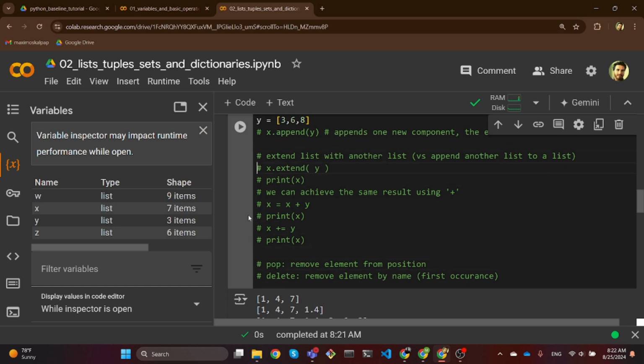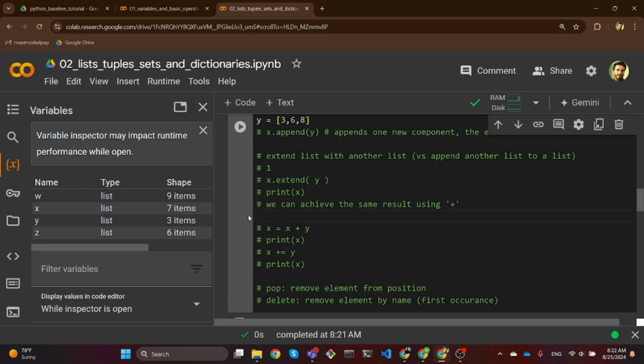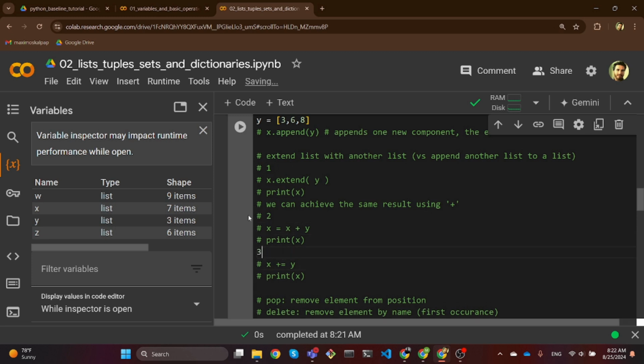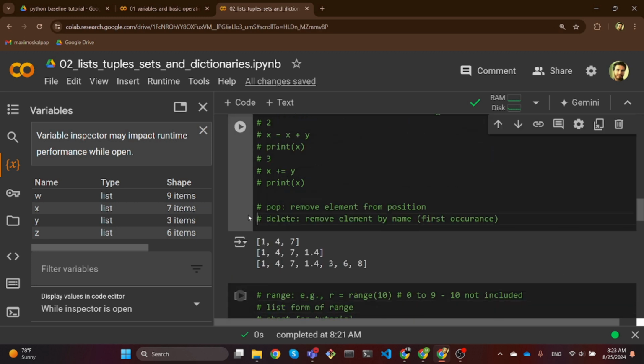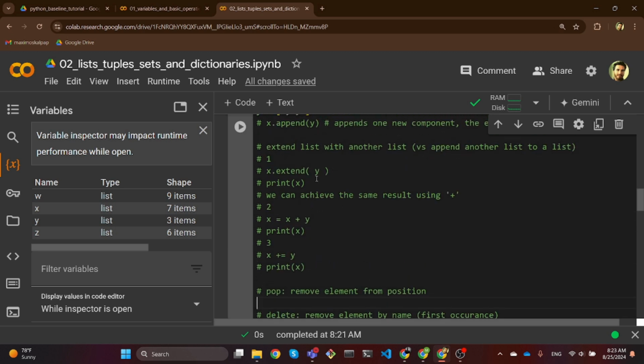So we can say that this is number one, number 2, which is actually the same as number 3, but let's keep it as a separate way of doing so. We can also remove an element from a position. So now x, and let's keep, for example, the first way.